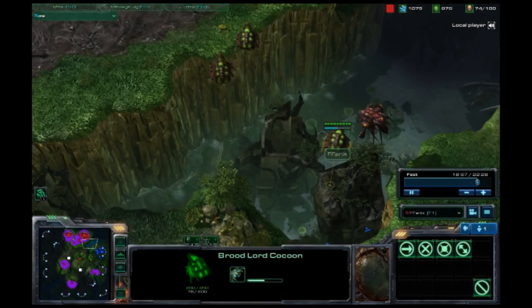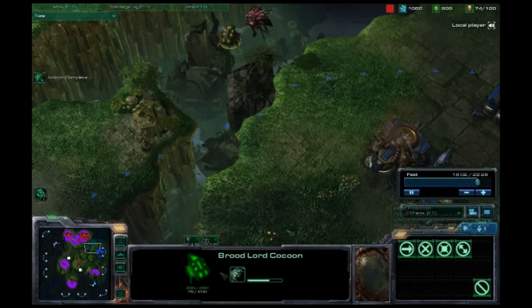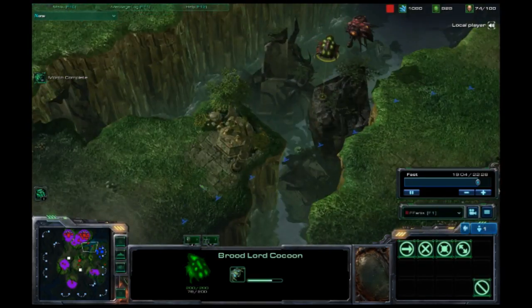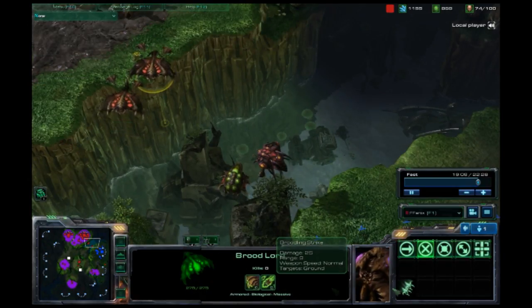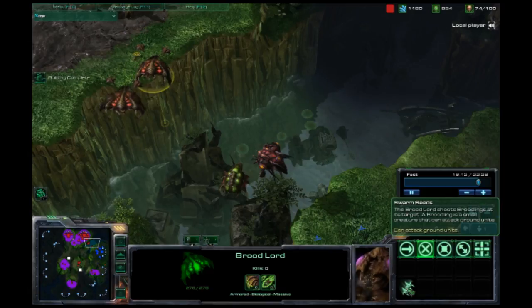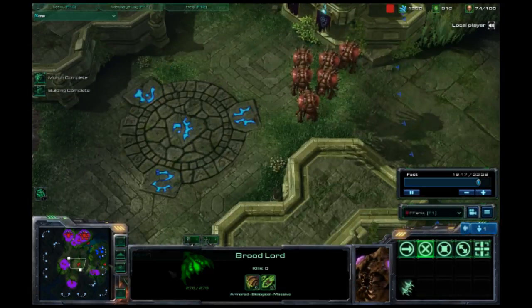It's an anti-air unit, but now the brood lord is like the new guardian, has much more life, and it's much more ridiculous in my opinion, since it spawns broodlings every single time it attacks. I can see these are the broodlings that it spawns. A brood lord shoots broodlings at its target. A broodling is a small creature that can attack ground units.